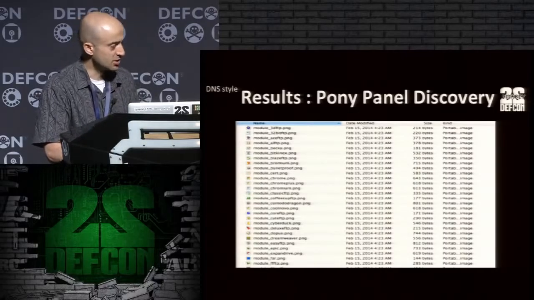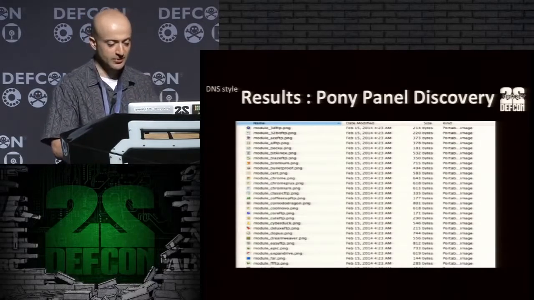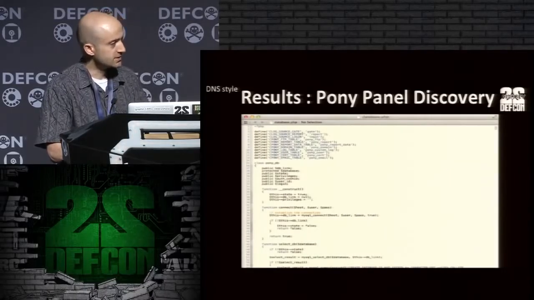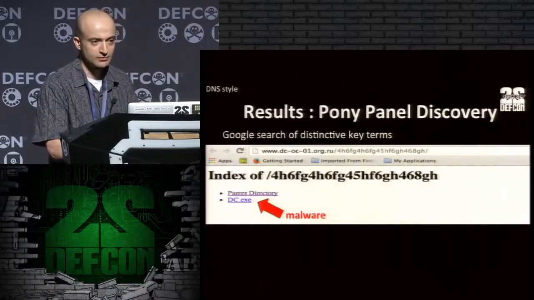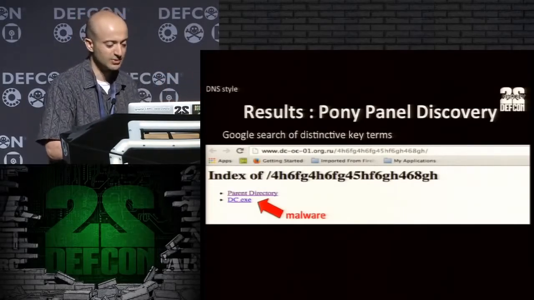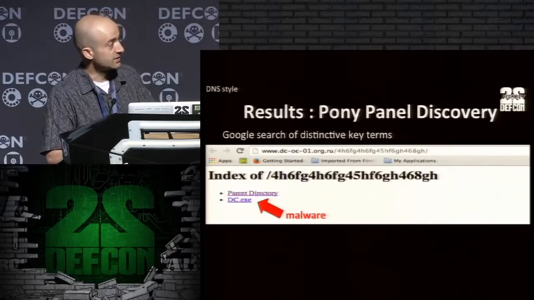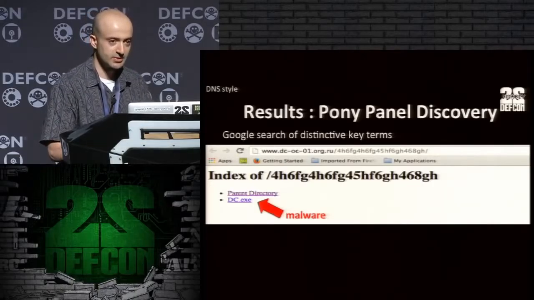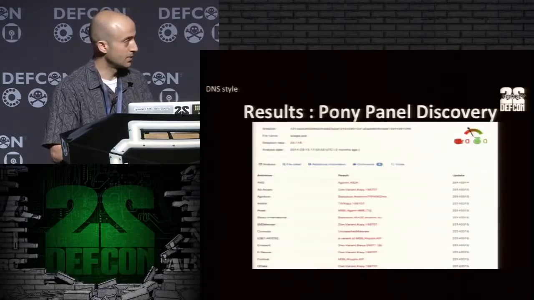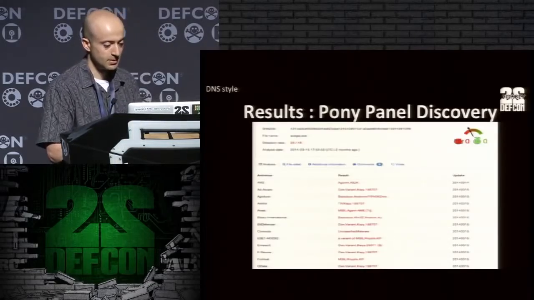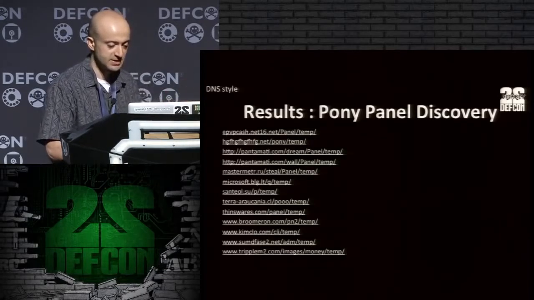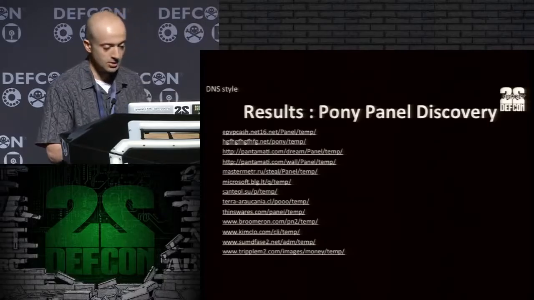Now, just some snapshots for your reference. You can find them in the white paper, and a few more here. Now, the next thing we did was to search for some keywords we found on the panel and try to find anything related or similar. And we found this website that is hosting another piece of malware, and this one happens to be an Andromeda botnet malware. And then we looked for more websites having the same structure as the original panel.